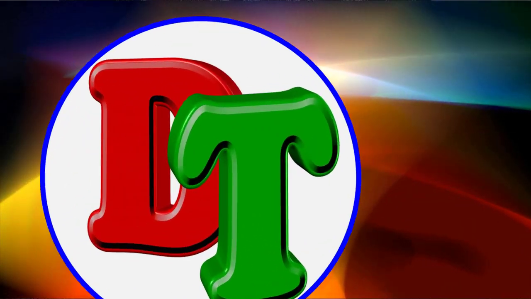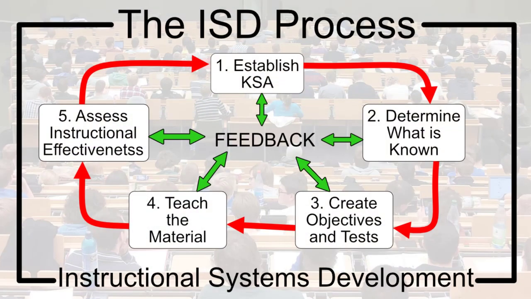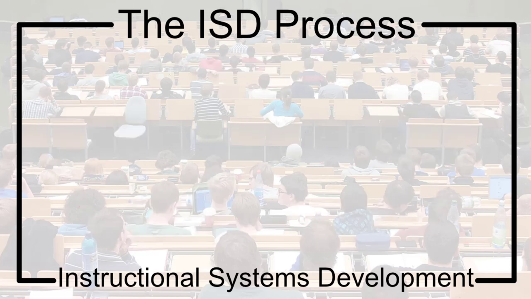Here it is. We're starting out here with an overview of the entire ISD process. You can see it has the five steps, but we're not going to do all of those five steps at once. Instead, let's just start with an empty frame and we will explain each step as we go along. Now, the instructional systems development process can apply to anything from a one-on-one single lesson to a single student, all the way up to a seminar full of 300 or 400 students that comprises part of an entire course system. Now, you can use the ISD process for any of those.